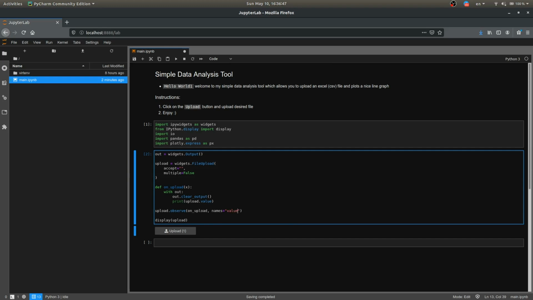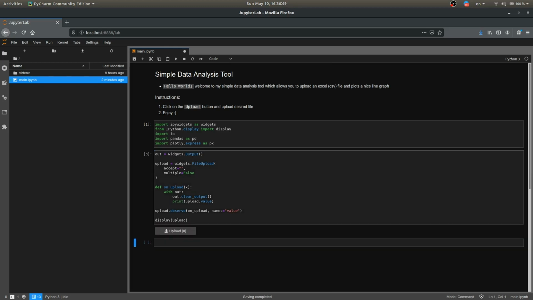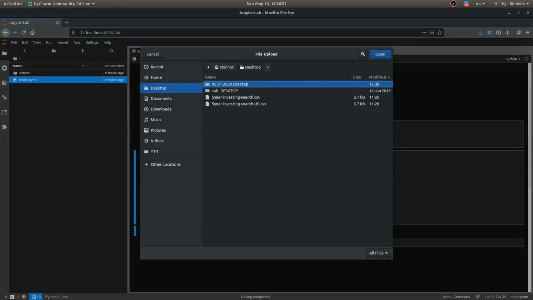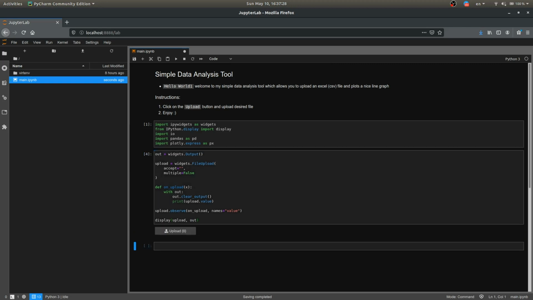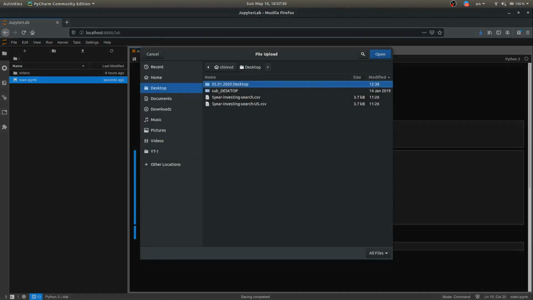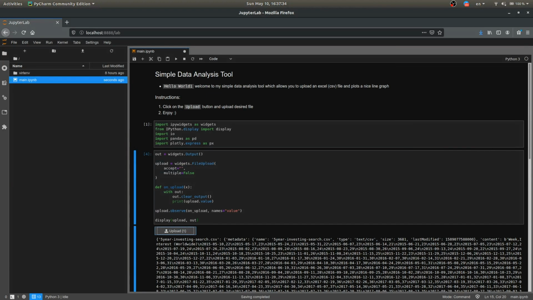So let's try to run this cell again, and see what happens when we try to upload something. Oh, sorry, nothing happened because we also forgot to display the output as well. Let's try to rerun this cell. Upload, then, cool.